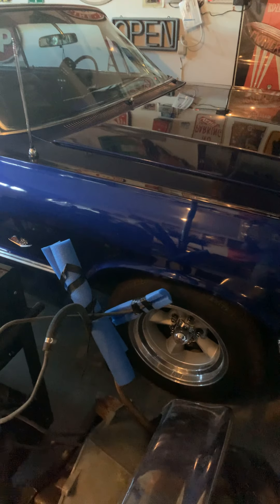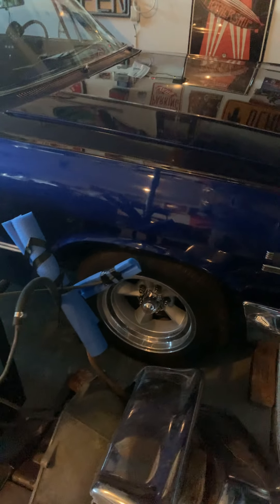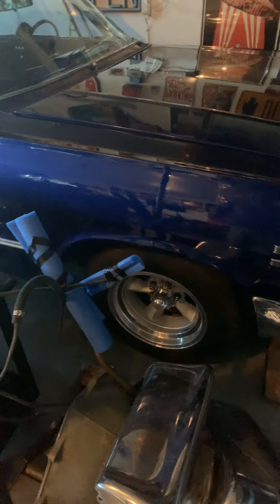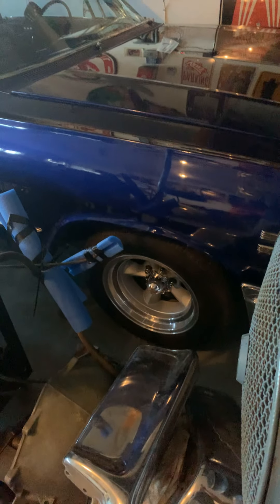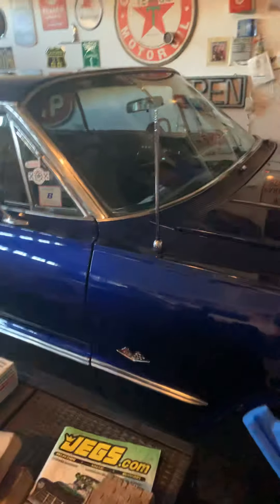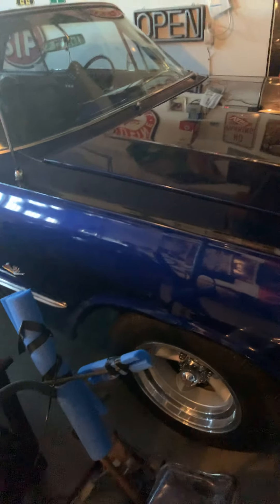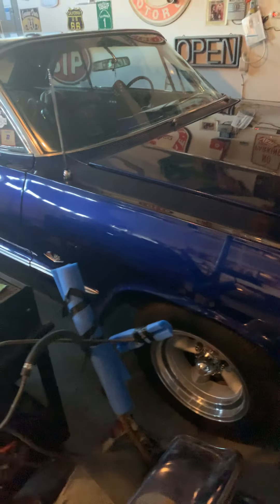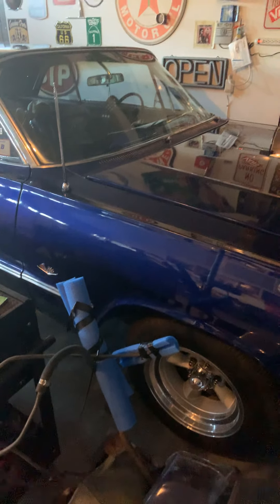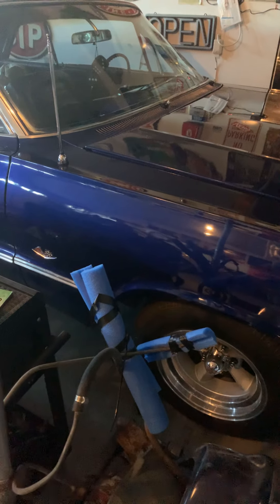If you're running into where you feel like it's the battery, the battery's holding the charge, you're checking the voltage and it's 12.5 volts or something - you get a jump and you're trying - just know that a trick I learned is to just turn your ignition and keep turning it a couple of times. It'll go into gear; the Bendix will come out and get onto the flywheel. If you think it's your battery or an electrical issue, check your starter.